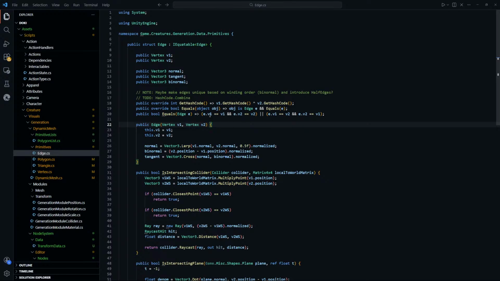Equals, for when we compare edges, we check if v1 is equal to v1 and v2 is equal to v2, or v1 is equal to v2 and v2 is equal to v1. So we don't care about the direction of the edge, we just care about the vertices of the edge. Oh, could it be?